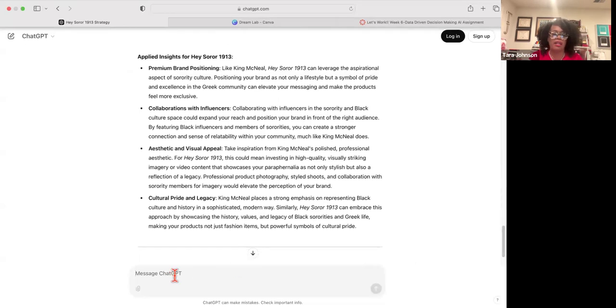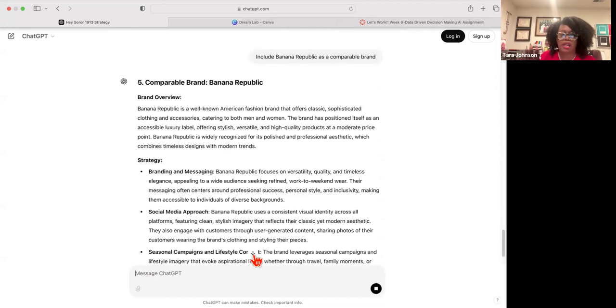Okay, I'm also going to do a much bigger brand, include Banana Republic, because I just happen to have Banana Republic pants on right now. Add that as a comparable brand, and let's see what it tells us about Banana Republic. Again, it gives us the messaging and a social media approach, it talks about their seasonal campaigns and their lifestyle.